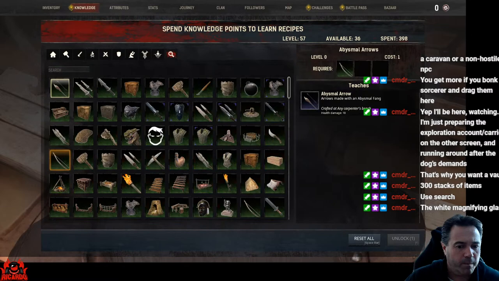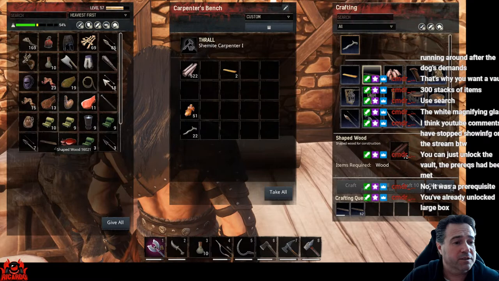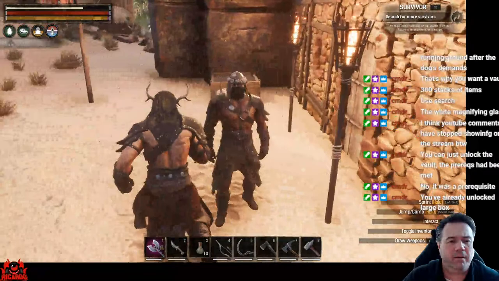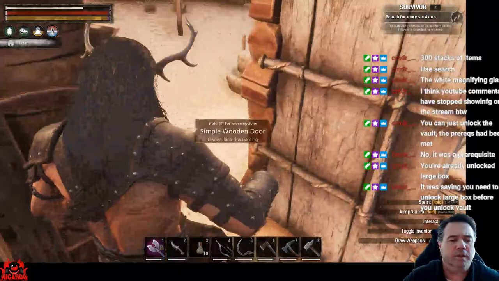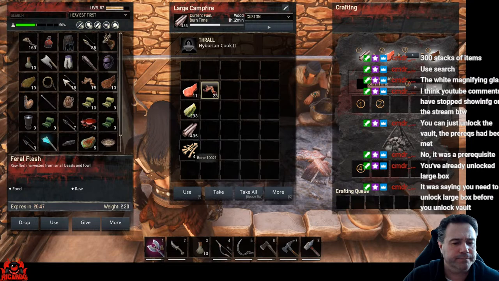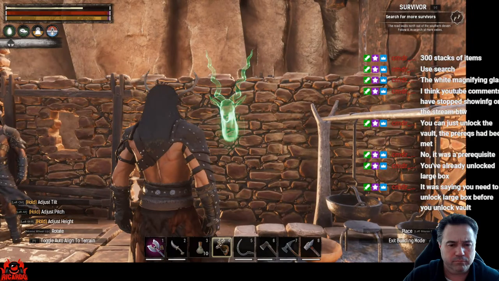Shaped wood. Craft 53 of them, please. There's some shaped wood. Got some shaped wood there, look. You didn't get on with it. Bones. Food, putrid meat, flesh. Hey, come on there. Get cooking.